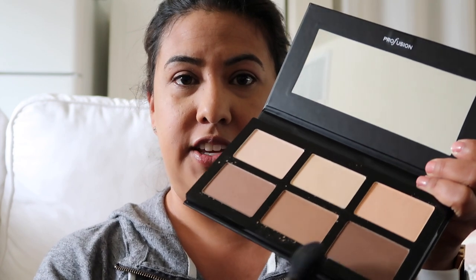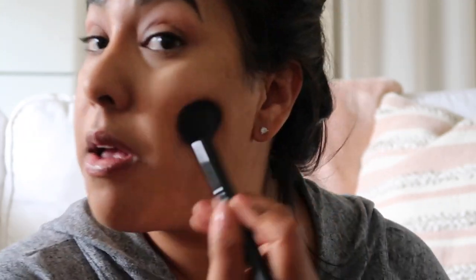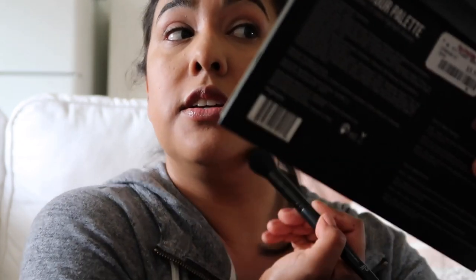I'm gonna take a combination of two of the cooler shades. I'll take a brush and cut it in — oh, that is some serious pigment, you guys! I did not expect that at all. I'm definitely gonna have to blend that in. Hopefully it doesn't look too ashy. Okay, it's blending in nicely. I mean, I think for the price it gets the job done.